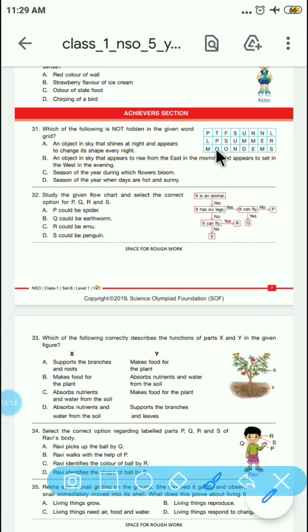So it must be talking about the moon, which is mentioned here. Now option B, the object in the sky that appears to rise from the east in the morning and sets in the west in the evening. So it must be about the sun, which is here.